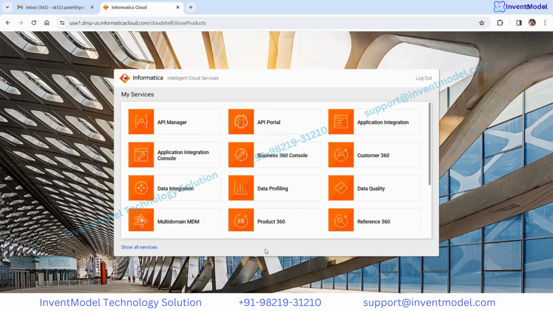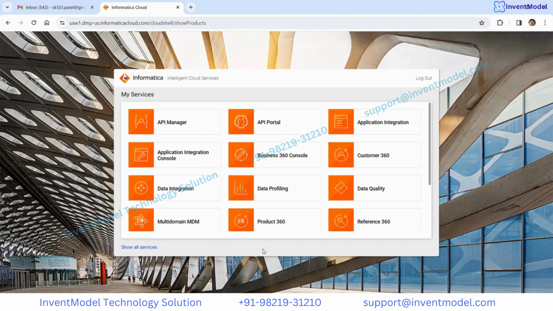Earlier in on premises, we used to create a stage table for the respective source, and then bring the data from landing to stage to base object. Then MDM understood that this is coming from this stage table, which means from this particular source. Now, while importing itself, we specify the source, and it directly loads data in the base object.